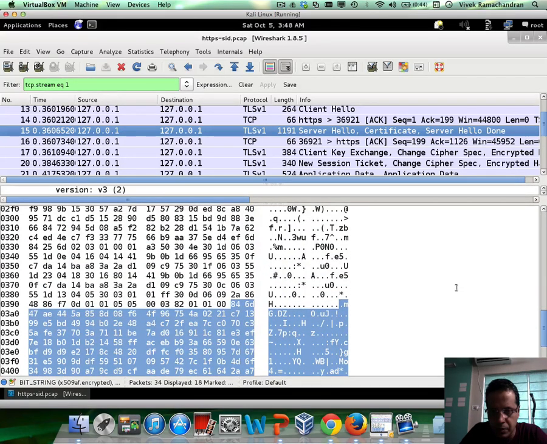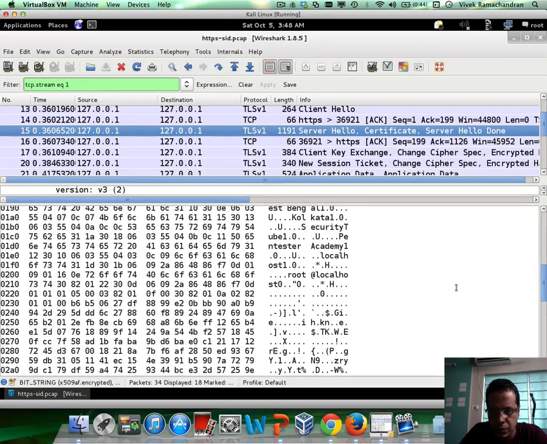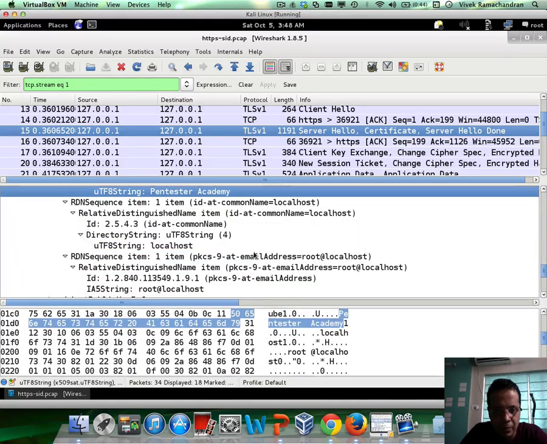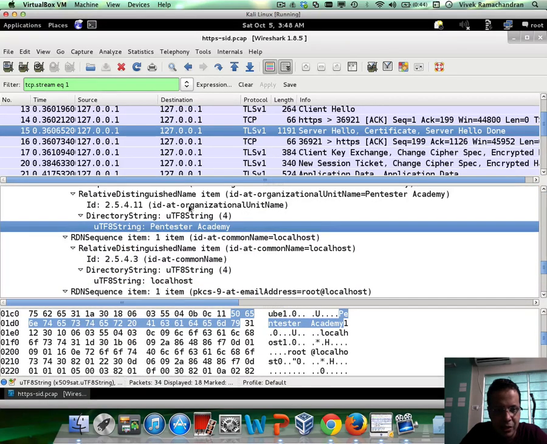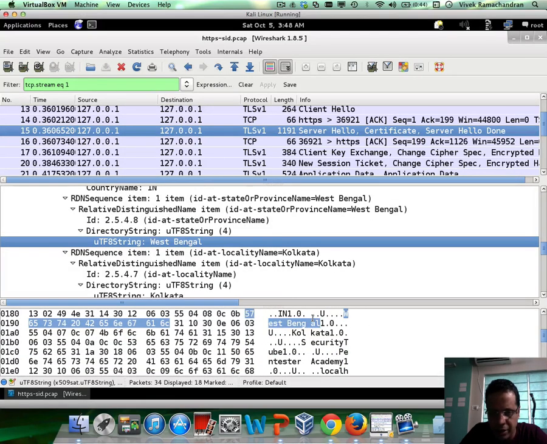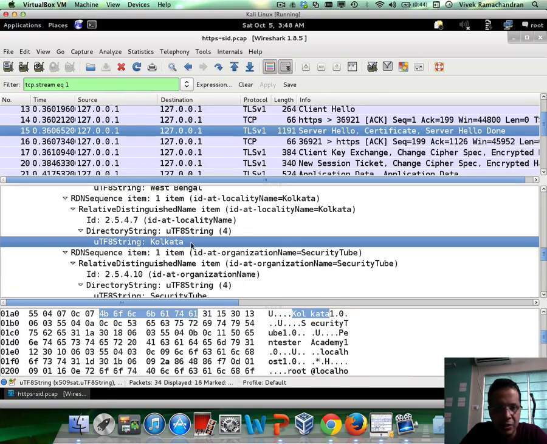And one of the easiest ways is really, if you notice, the certificate which I created in here was for Pentester Academy, and I can see that in the trace dump. And once I select that in here, if you notice, it basically gives me all those relevant values in there, right? Pentester Academy, and then I had West Bengal selected in here, which was basically the state or province name. Calcutta selected in here, which seems to be the locality name.